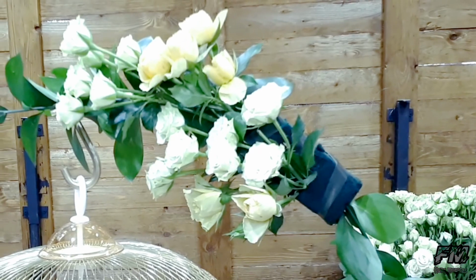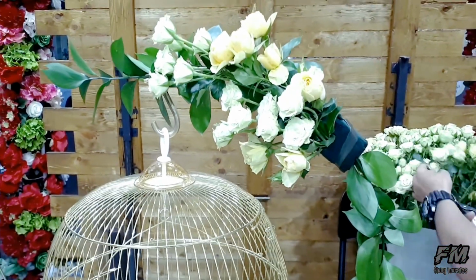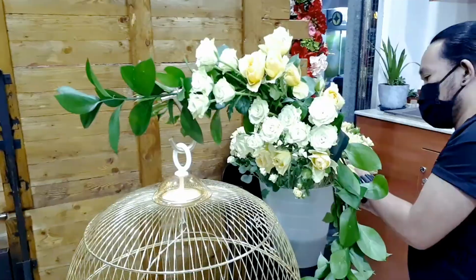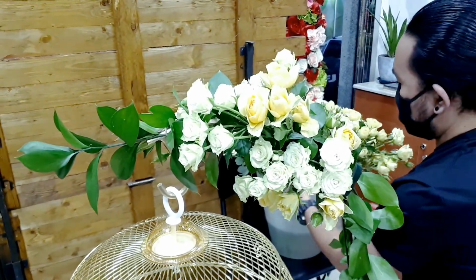In this arrangement, as per client's request, we are only using one type of flower, which is the spray rose, or what others call this as baby rose, in two different colors, which is the white and the off-white.